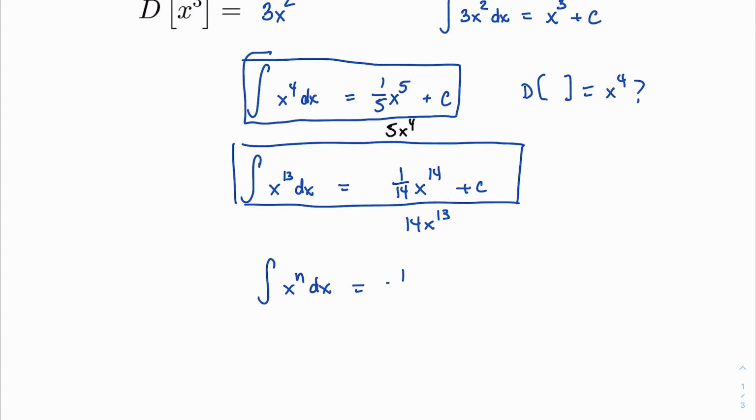So it seems as though we are adding 1 to the power and putting that in the denominator as the coefficient, and then times x to the same power, the n plus 1, and then a constant. Now you can write that in a shorter form, x to the n plus 1 over n plus 1. Shorter, and it takes up less room anyway. So those are both acceptable forms.